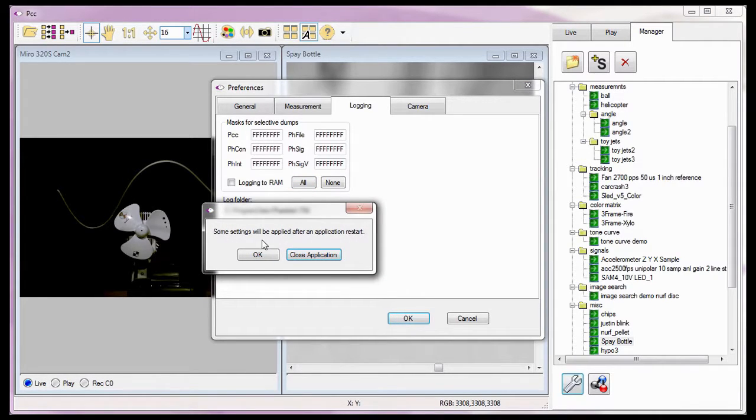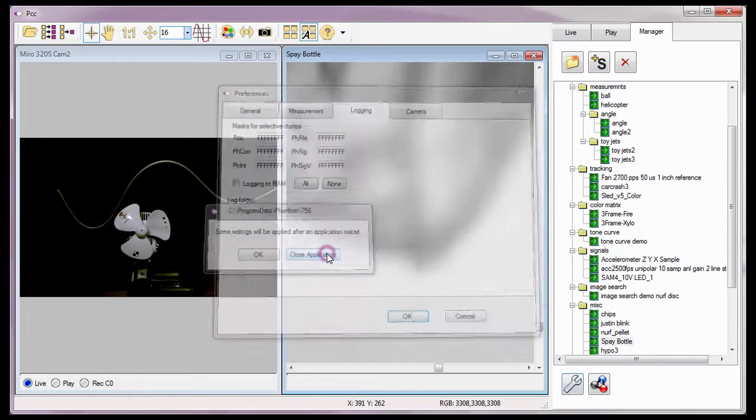When the pop-up information window stating some settings will be applied after an application restart appears, I can click the OK button to close the Preferences dialog window before restarting PCC, or I can click the Close Application button to close the PCC application. In order to create a log file, PCC must be restarted. Therefore, I'm going to select the Close Application button.